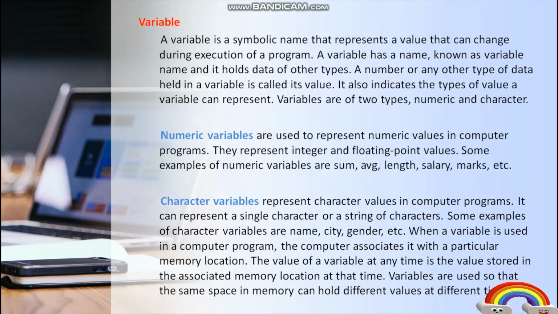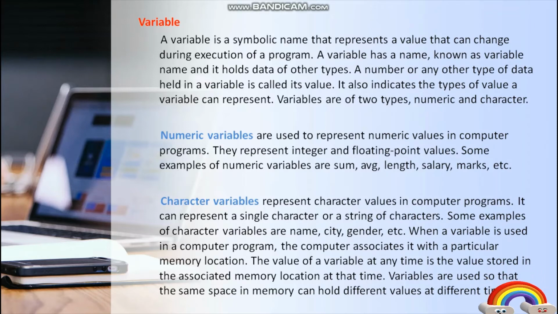Let's suppose we want to add two numbers, let's suppose 4 and 5. We can't add 4 and 5 directly; we have to store these two values in variables, and then we can perform the operation. In the example, we say A is equal to 5, B is equal to 6, and then we say sum is equal to A plus B. We already performed this task in chapter number 1. So what is A, what is B, what is sum? These are the variables.